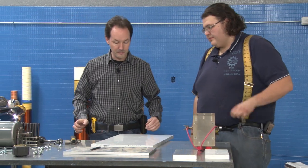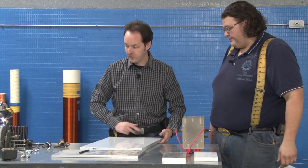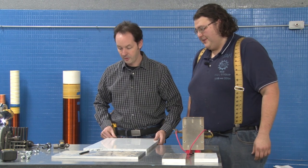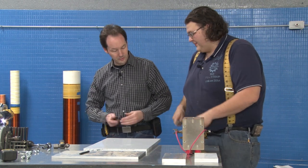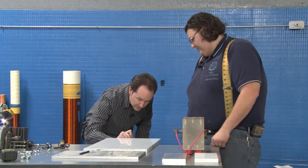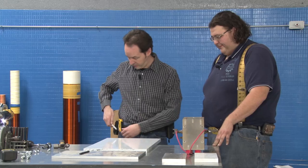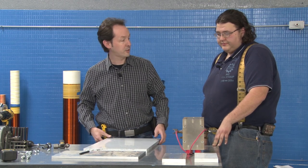All right, now this is the top. Do you want to mark it top? A little T in the corner? No, what you do is on the side, back here, put a little up arrow. No one's ever going to see that because it's hidden by the thing. Secret maker's mark there.